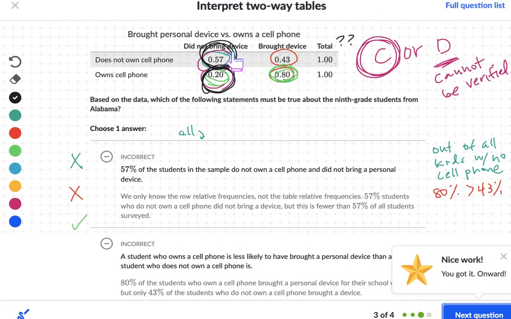If you're comparing two different rows from row relative frequencies, it's just too much of a mystery in terms of their total. Okay, so be very aware. Go through every single statement, and then at the end, if you have two that are very convincing, re-examine them again and see if you can actually trust that comparison. Because with row relative or column relative frequencies, there's a lot that we don't know about. So it can look deceivingly true. Okay, let me know if you have any questions as you work on these problems, and I'll see you in class.